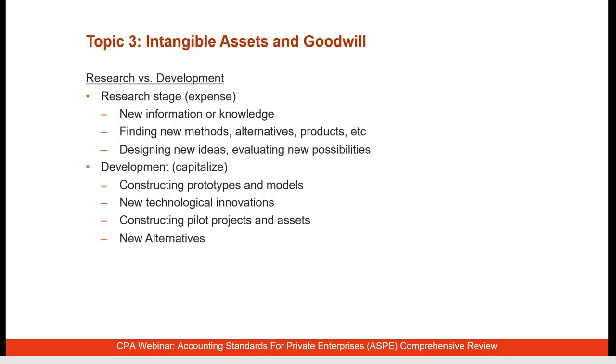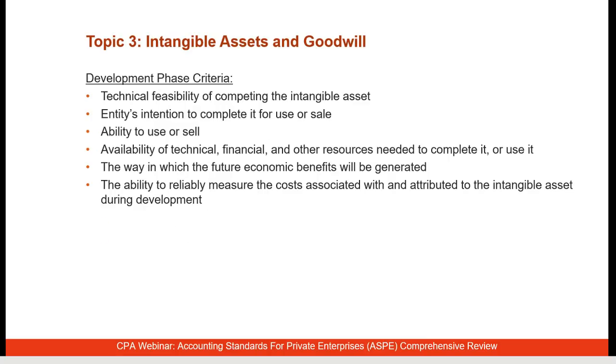It's been a very popularized term in the last few years, the MVP. Then there's technological innovations, constructing pilot projects and assets, and then new alternatives. And then the development phase criteria. These are the criteria you want to use in your handbook, your case response discussion, when you're addressing intangible assets in that development phase.